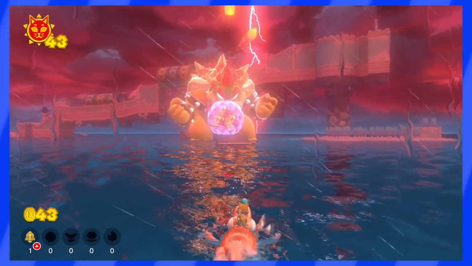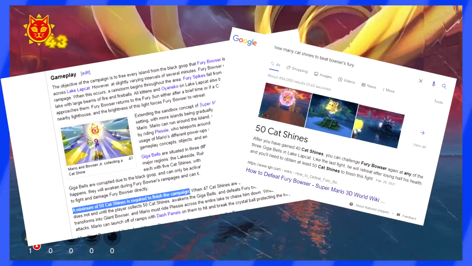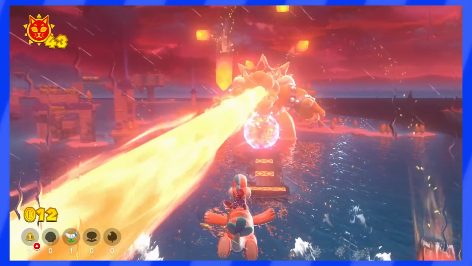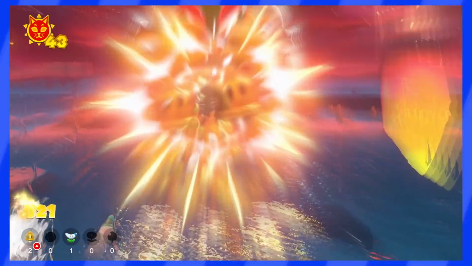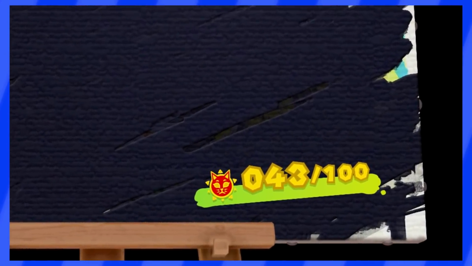Hey, somebody should tell this to Mario Wiki or IGN, because I looked at their guides and it always says we need 50 cat shines, but you don't. I beat this game with 43 shines, but I'm actually pretty sure 40 is the minimum required. So that's kind of a cool discovery, wouldn't you agree?